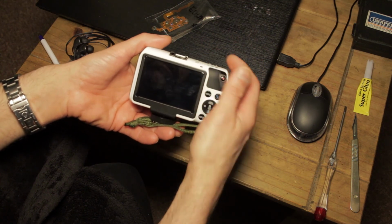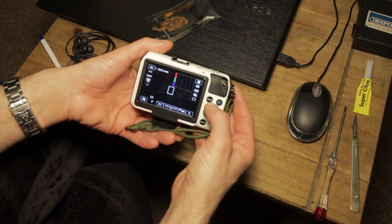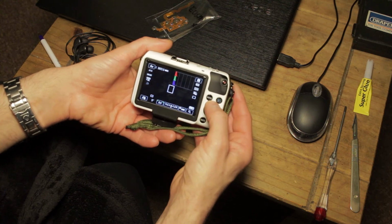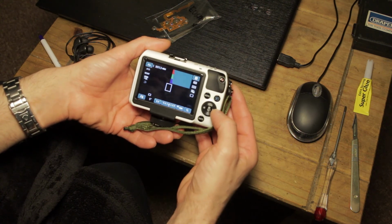So we'll just put that on. Now, as you press up, you should get your shooting options, which allow you to do burst shot, single shot, and set the timer, and that doesn't work. As you press down, you should get the delete option. That one does work. There's a Magic Lantern on there, as you can see.